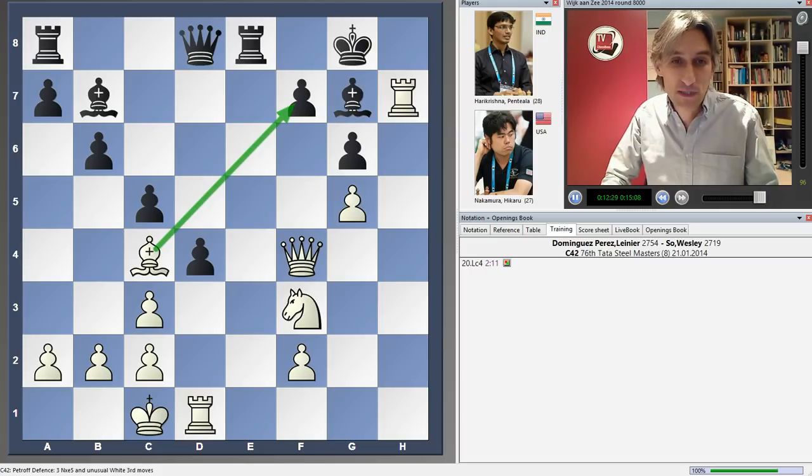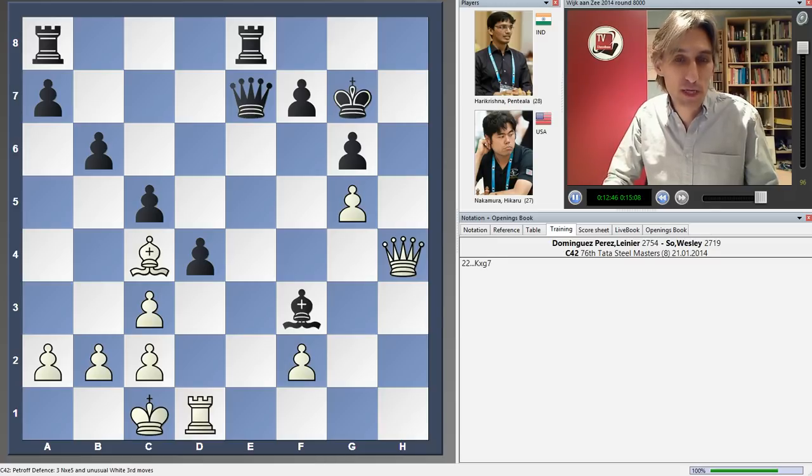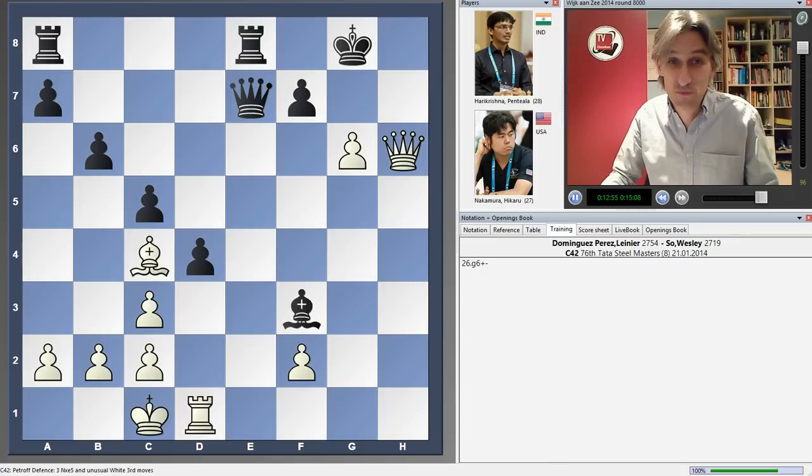Instead, Wesley So played queen e7, protecting the f7 square, but after this he resigned. Let's take a look and see why he resigned. Well, if bishop takes f3, then this wins straight away. Check. King moves to the side, and g6. Even though white is a rook down, it really doesn't matter at all. The threat of taking here, threat of check here, it's completely over.